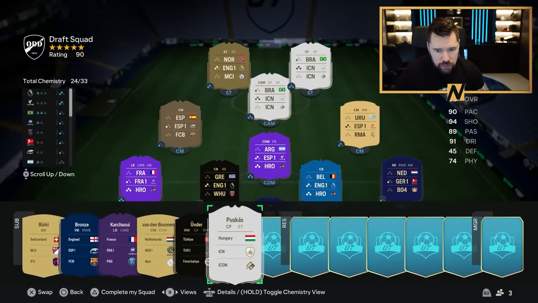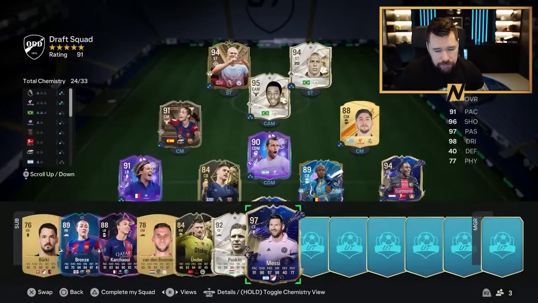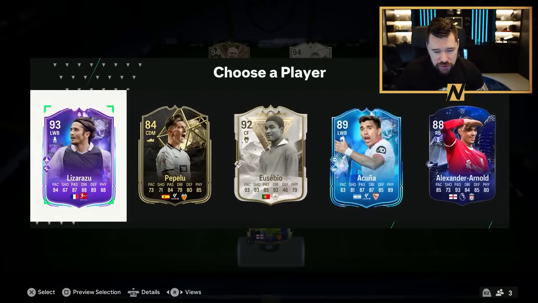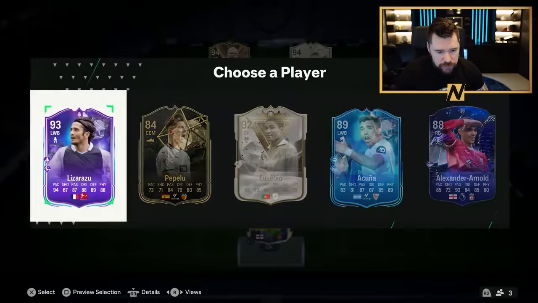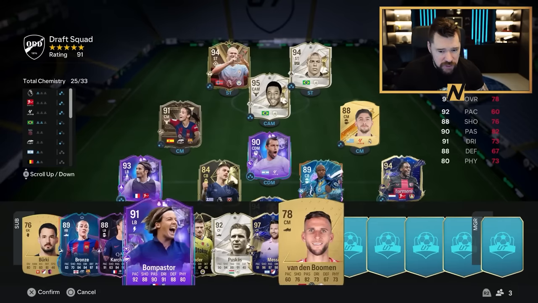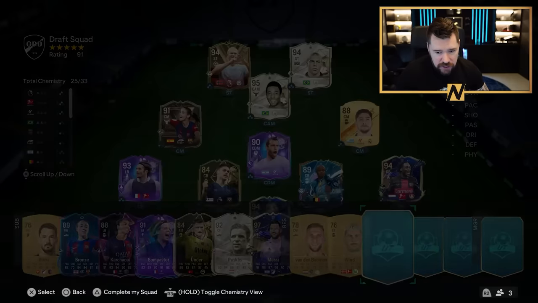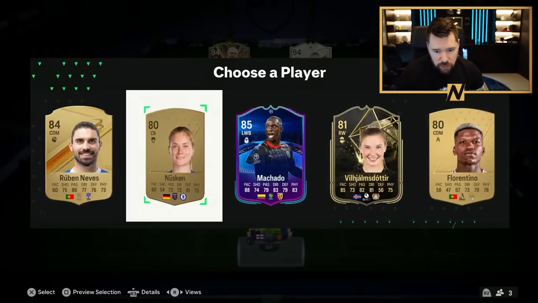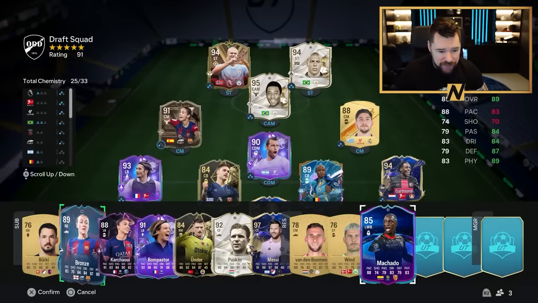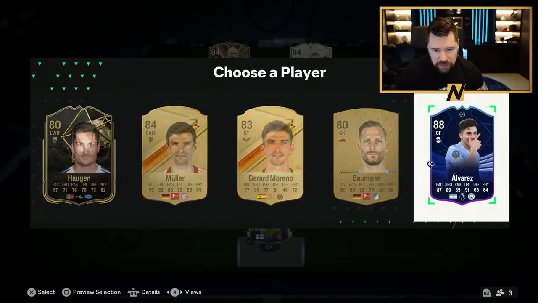Take Puskas, even though I won't get him into the team. Take Messi. We can't get him into the team. There is a 97 though, if we can get a little bit of chemistry here. It's going to have to be Lizarazu. This one's going to be brutal. I do think the 4-1-2-1-2 narrow again is the formation that's the one. Get this 1-2-6. It's the one that constantly provides the biggest cards and the most of them. We've got a little unlucky here to not get anywhere near with the chemistry.